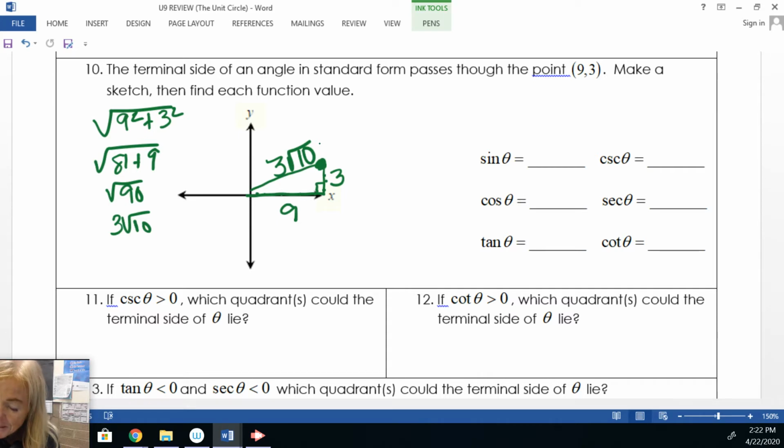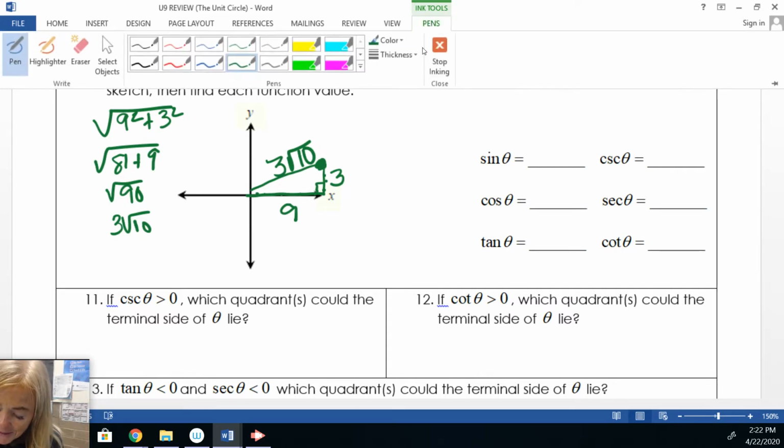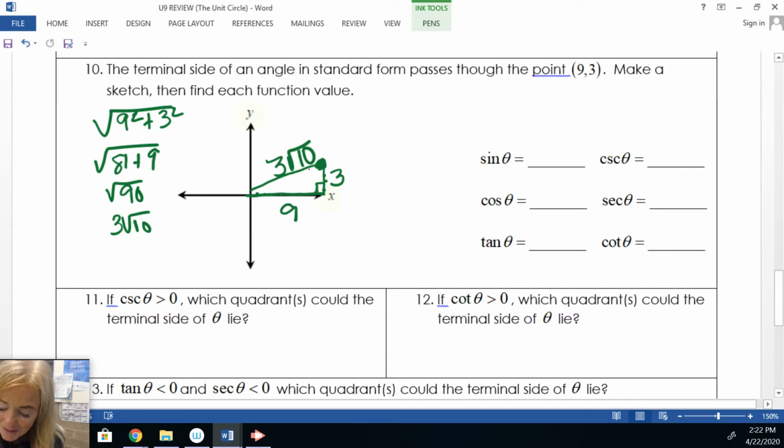Okay, once again, we have a radical involved, and we have a 3, 3, 9 on the sides, and we can actually, with a different color, divide out a 3. So 1, 3, radical 10. If we divide out a 3, those are going to be the numbers that I'll use for my ratios of the triangle, of the sine and all of the trig functions. It'll be a lot easier, so I won't have to simplify every single time. Still need to rationalize, but I won't have to simplify.